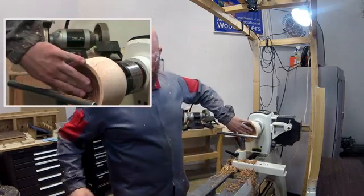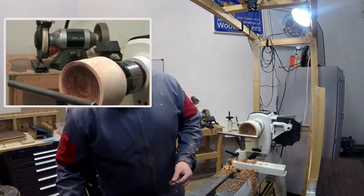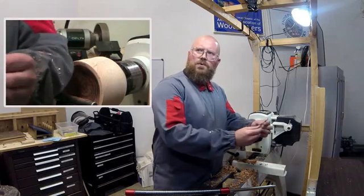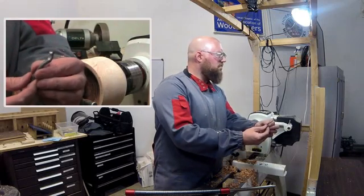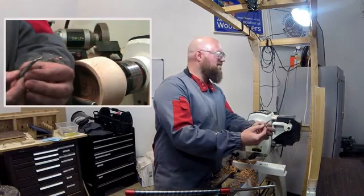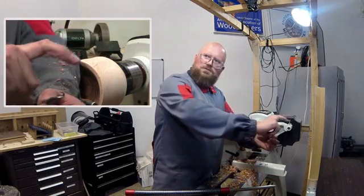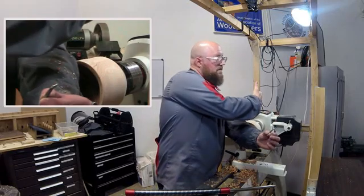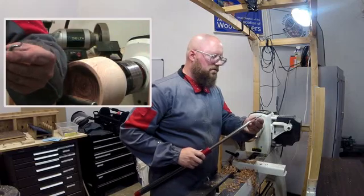Now I need some kind of hole here to get in there with this tool. So there's actually another cranked hook tool, and this one is from Andre Martel. Has anyone heard of Andre Martel? He's Canadian, French Canadian. Chip, you've heard of him? You ever seen him demo? He makes one of his big lampshades. This is his little cutter. The big cutter is about this big, and he'll make like a 20-inch lampshade, like 20 inches deep, using these cutters here. So this is a very flexible cutter.